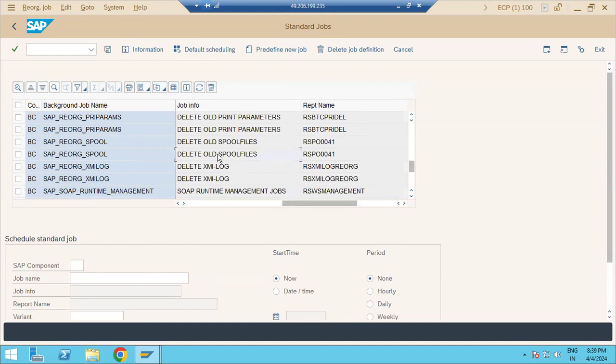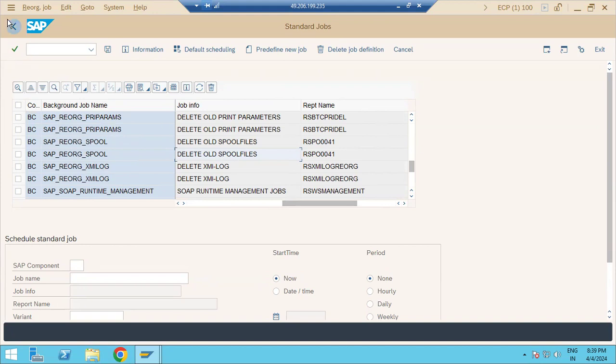In case the job is not running, what will happen? Cleanup will not happen. If cleanup is not happening, your tables will fill up with spool requests. Some day you will get errors like spool table got full, and then you may face multiple issues.